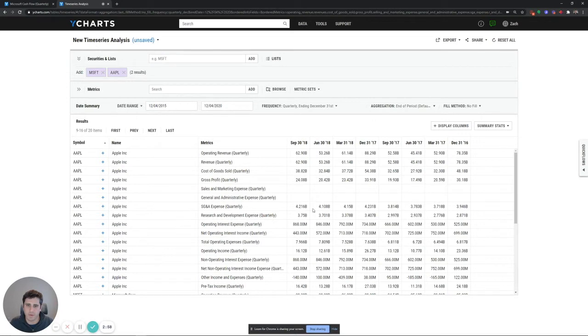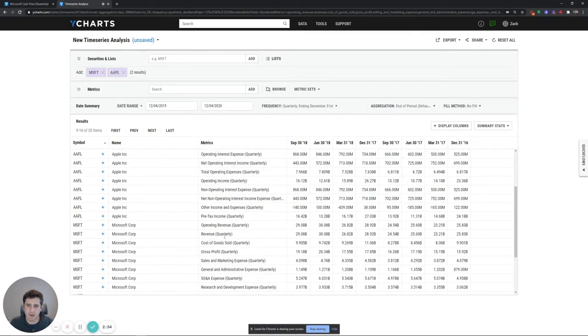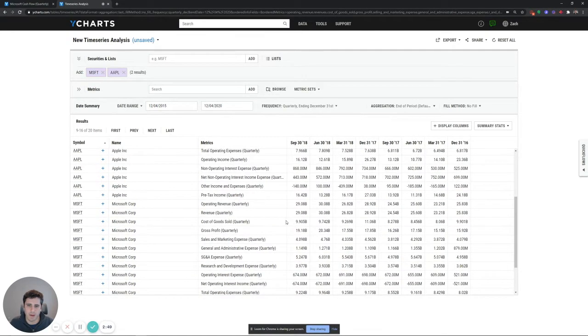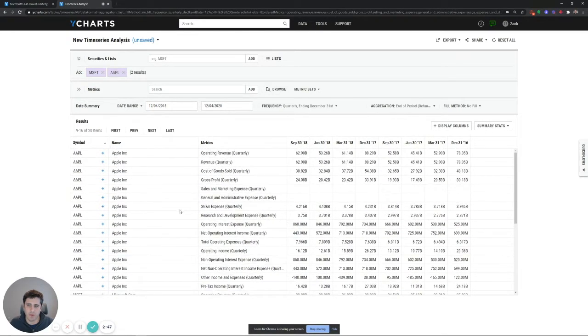So we have all of the information here now on a quarterly basis for Apple. As I scroll down, you're going to now see that that information is then displayed for Microsoft as well. So that makes it very easy to reference back and forth between the two, see how they're performing quarter over quarter compared to their own history, as well as other key competitors in the market space. We have other ways that you can manipulate the data at this point in time.